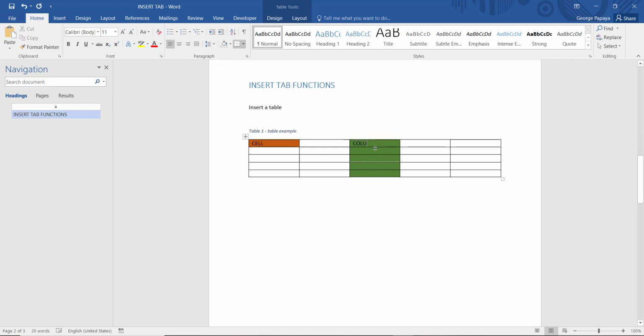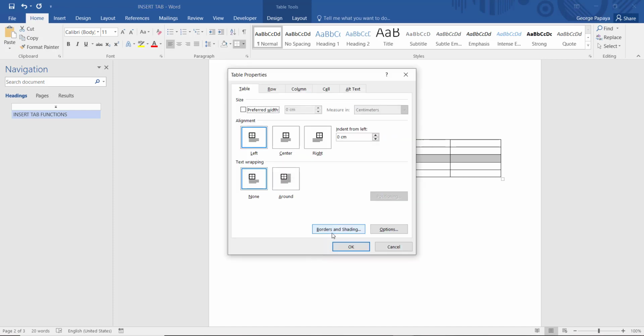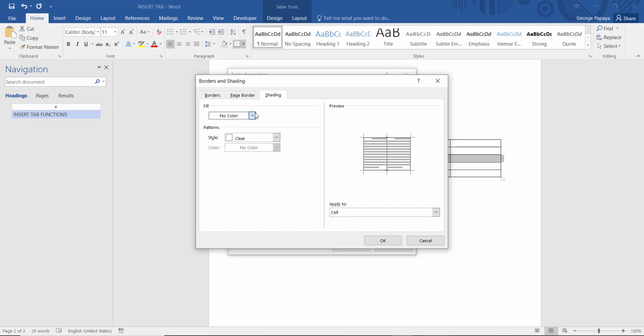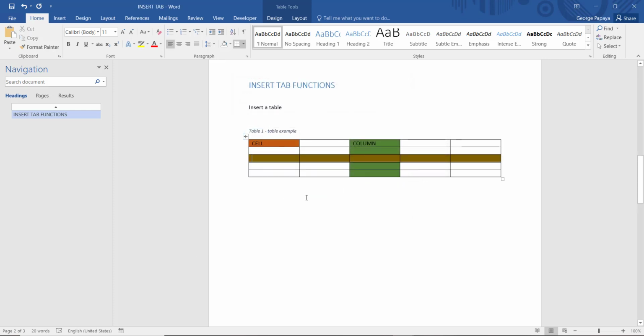This shows our column. And then if I do it this way, it shows our row. I can also do the same: table properties, borders and shading, where it says fill color, I put a color that I think would represent my row, and then this becomes a row.